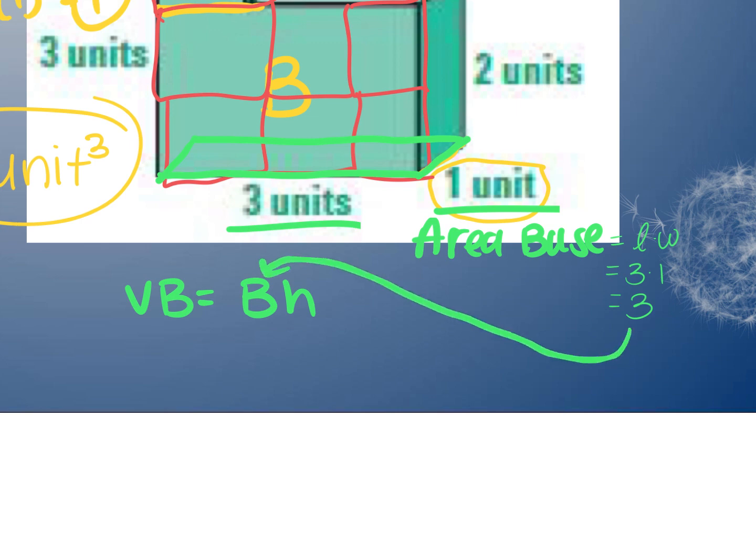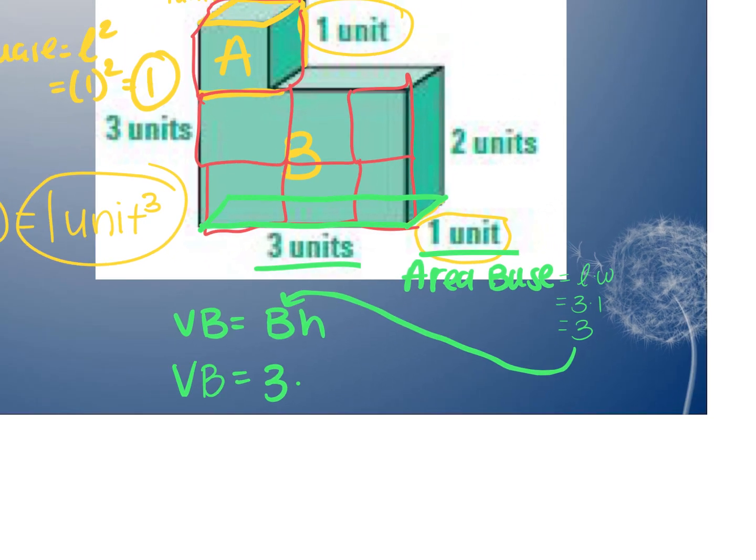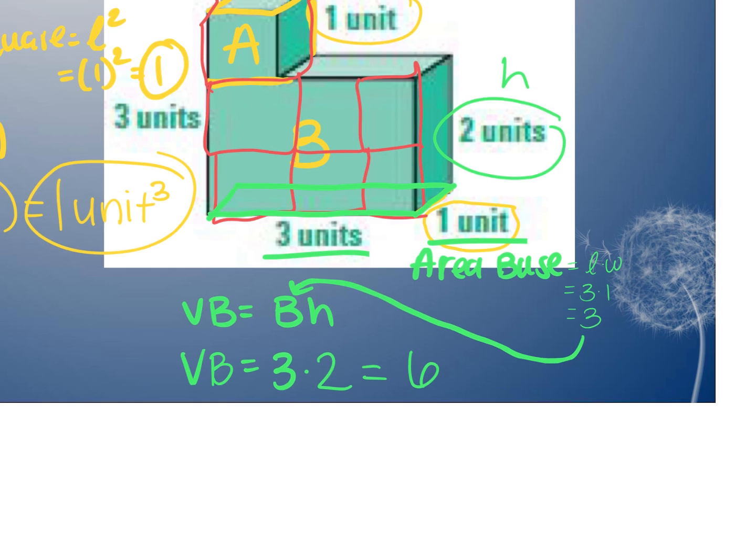We're going to use that here. So the volume of the base, or the volume of figure B, is going to be 3 times the height. What is the height, though? It's 2 units, okay? Our height is 2 units. So we're going to do 3 times 2, which gives me 6 units cubed. Did we anticipate 6 of those cubes fitting in? Perfect. You can actually duplicate the cube at the top and then just slide it down and you get 6. I could have put that too.